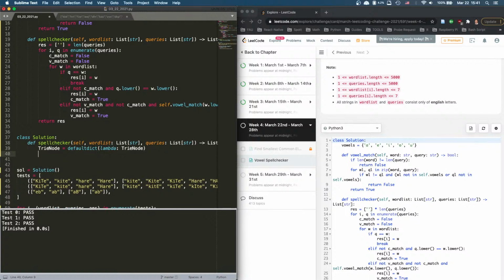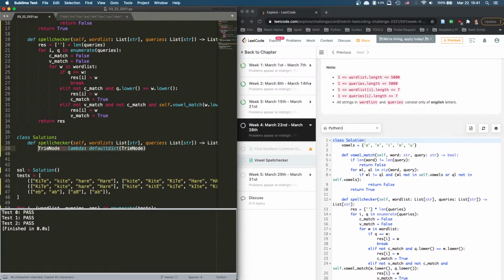Is this a lambda? It's going to be a defaultdict trie node.